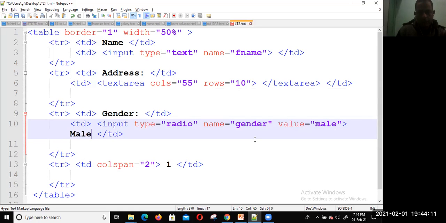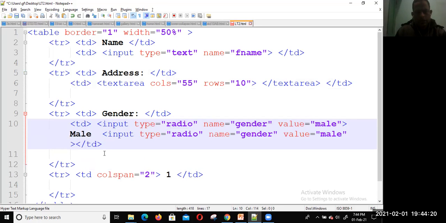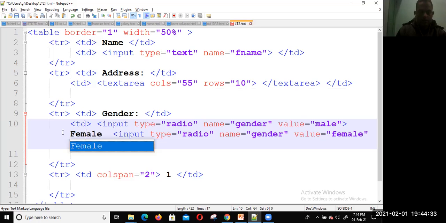Then create another radio button. See, radio button gender, now check.